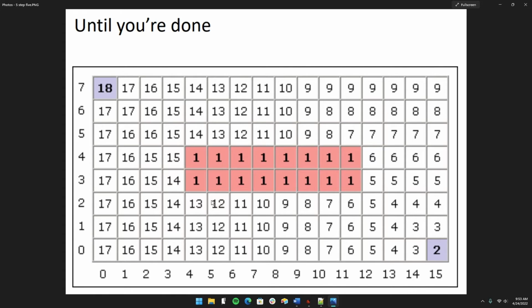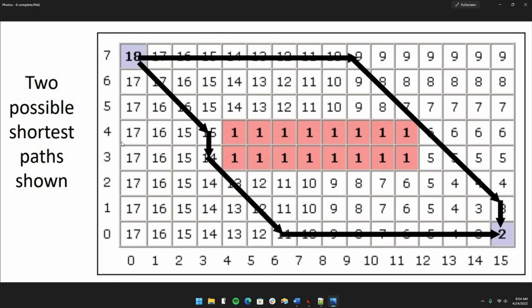So since our start point has a value of 18, we're looking for an adjacent cell that gets us closer to 2, so we move to a 17, and then we look for a 16 and a 15 all the way down until we get to 2. You wouldn't go from a 17 to another 17 when you have the option of a lower 16. And there are many paths through here from 18 to 2, but the shortest ones will avoid that type of repeating numbers. My Task 2 algorithm uses the same concept with 2 key differences.